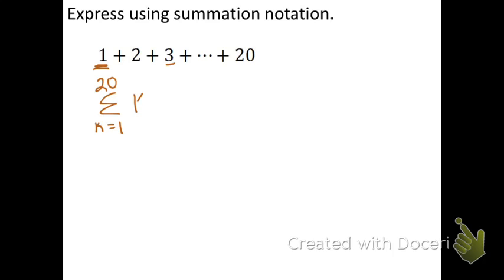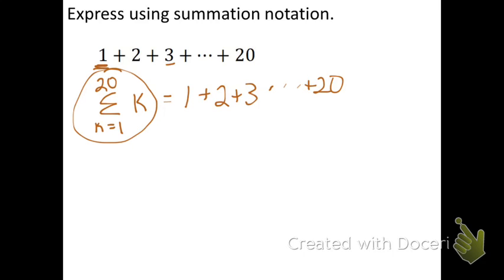And then we can just write 1, 2, 3, 4, 5, we've talked about before, was just the sequence n. In this case, we're using k. So from k equals 1 to 20, add all these terms. So if we plug in 1, so this is how we think about it. If this was what we had, we were given this, if we plug in 1 for k, we get 1. If we plug in 2, then plug in 3, all the way to 20, which is what we needed. That's what it asked us to do. So here's our summation notation.